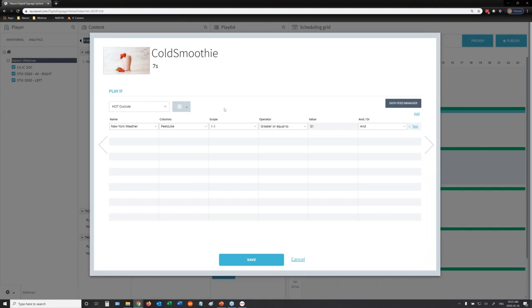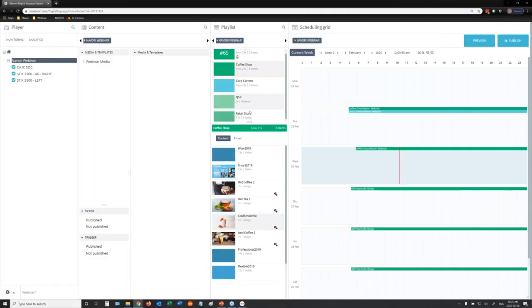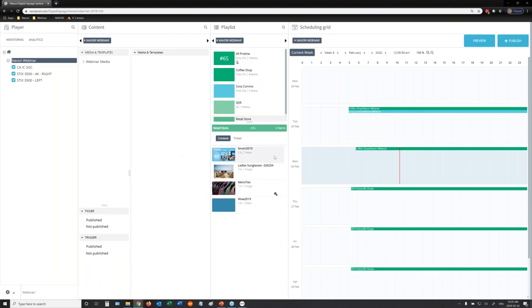Okay, so that's really the basis of what we're going to be discussing today, whether it's play if or conditional trigger. It's using simple content automation with easy to use tools that can be obvious to anyone, regardless of technical knowledge or computer experience, to be able to take simple steps to simplify their lives, decrease the time spent day to day in the given CMS, and ensure that we are showing the most relevant content based on data or environmental variables.